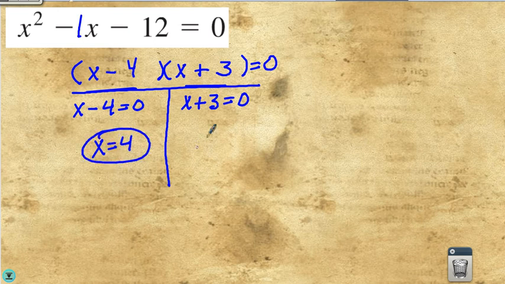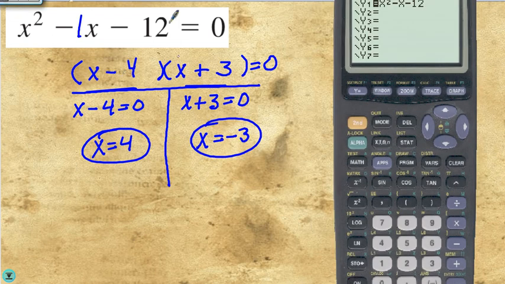And you get x equals negative 3. Looking at the graph of this, x squared minus x minus 12, we're looking for where it's crossing the x-axis. What I'm showing you guys, this is huge. Okay, please know the relationship. This is a parabola. We will know where it's equal to 0.